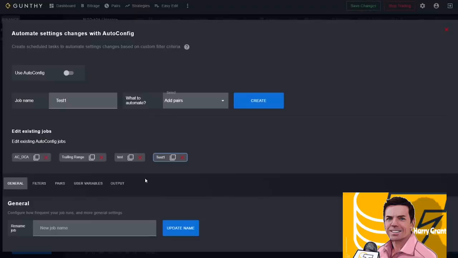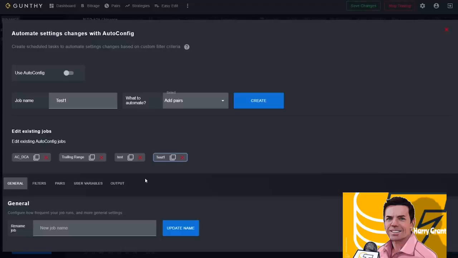So normally, let's say that I wanted to select a certain filter for my pairs. So let's say I decide that I only want to trade pairs with over 100 Bitcoin in trading volume. Then what I can do, as I showed earlier, is go to the pairs and manually select a filter and say that I only want to trade when these specific pairs are above 100 Bitcoin in volume. However, over time, maybe some of those pairs are going to go down in volume and it's no longer going to be above my filter.